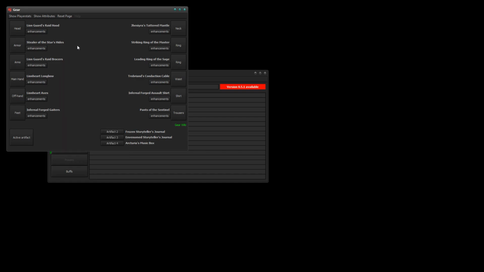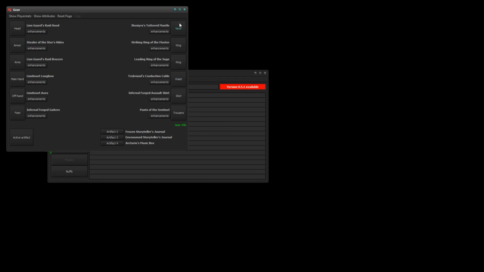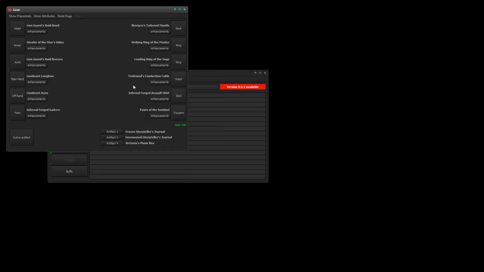All of the builds will use all stamina regen armor kits for the neck, 2 rings and waist. For the companions, we will always use the Battery, Raptor and Deepcrow as the offense, the other two will change. And all the builds will use the music box set.